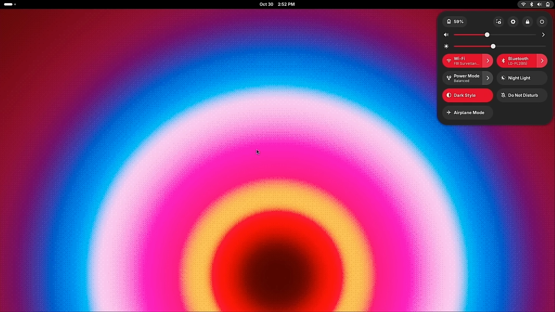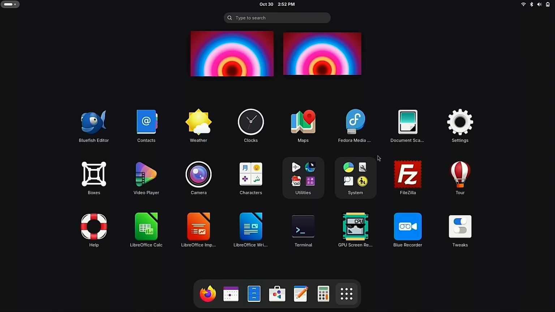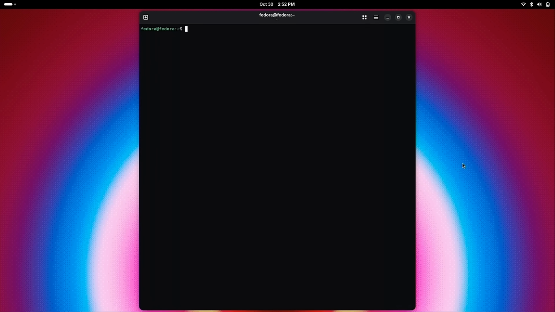I guess maybe let's mention one more thing here before we leave, and that is going into the terminal. If you want to do system upgrades and you want to learn how to do things, most of the videos and things that I use are using an apt system. So I would do a sudo apt update, and that would update the repositories. Fedora uses DNF, and it's a little bit simpler in some ways. So it's sudo dnf upgrade. This is all you need to do to run a full system upgrade. Like not 42 to 43, but to basically update any of your software there.